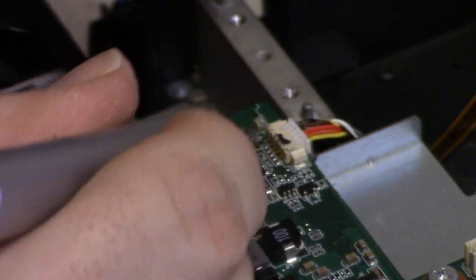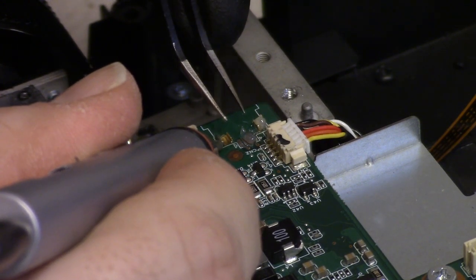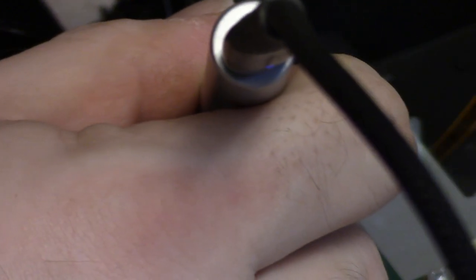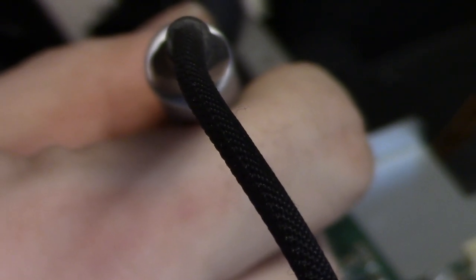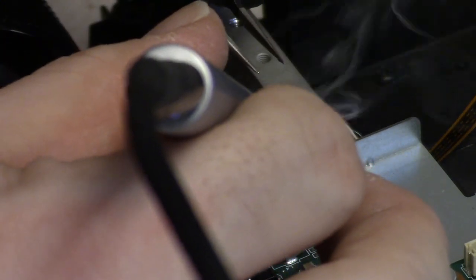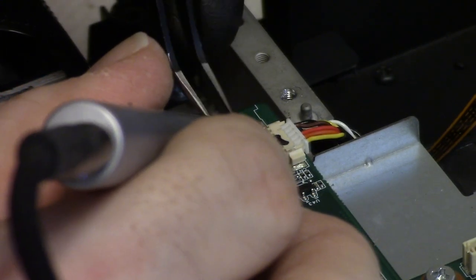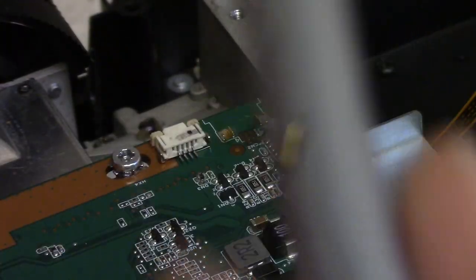Let's get this old support off. Come on, melt. I wonder if I need my bigger tip. This tip's kind of not really letting me heat this up enough to get that pad off. I think I might want to try the chisel tip here. Yeah, let me get the chisel tip.